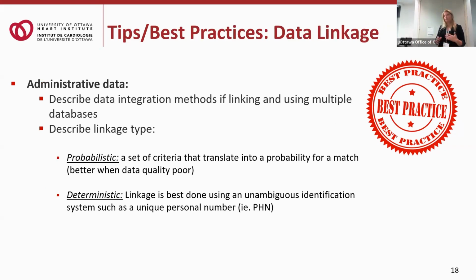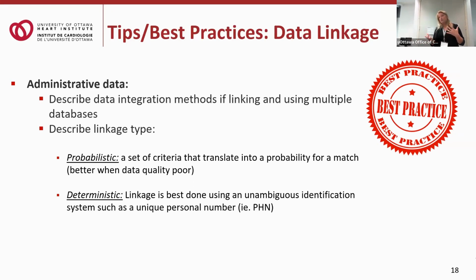Linkage. This really is most relevant to the use of administrative data, but I think it's an important component to include in a data management plan, really how that integration happens, especially when you're using multiple different data sources and you're trying to federate them, link them together. It's important to describe those integration methods if linkage is incorporated in your design, and using multiple databases, and also to describe the linkage type, whether it's probabilistic or deterministic linkage, the manner with which you do that.